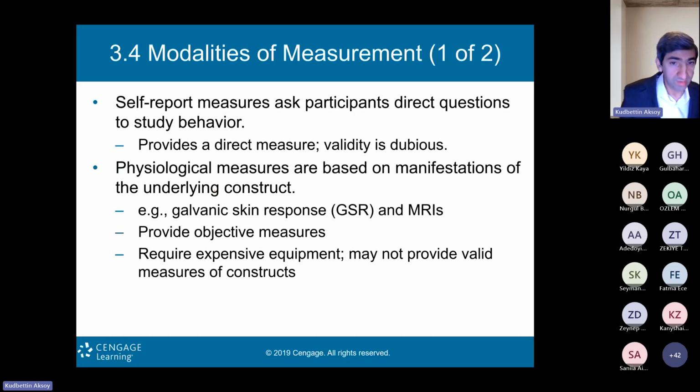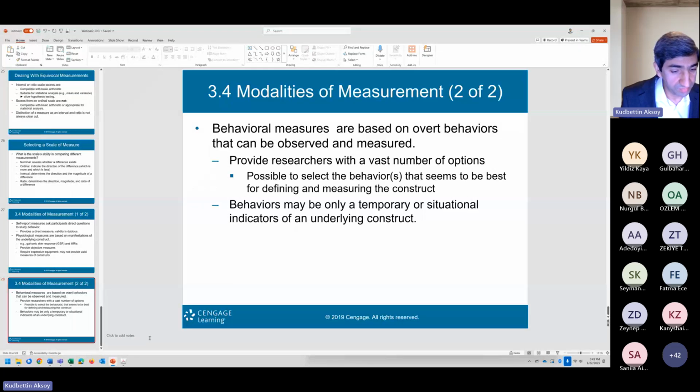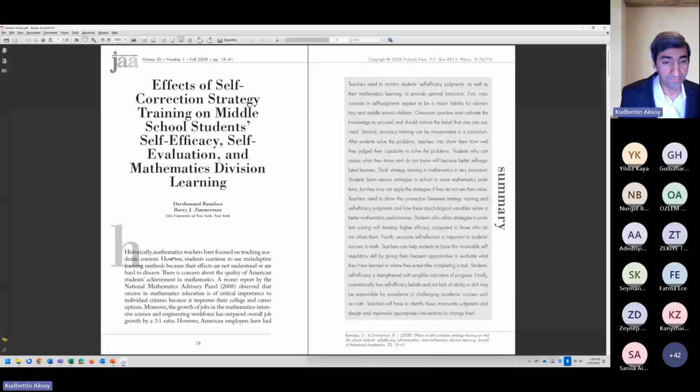Right. So now I want to pause here and go back to this article. I posted this as optional. If you're interested, you can download this from the portal, week 2, and read it. There are a few reasons why I chose this article. Number 1, it's not very old. There are better articles, but they're in my archive. This is relatively new, 2008.